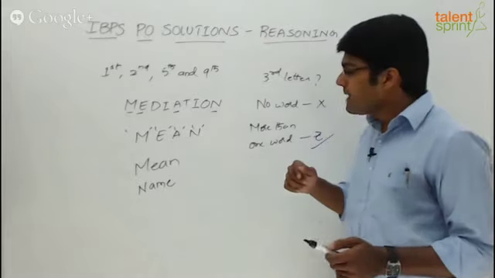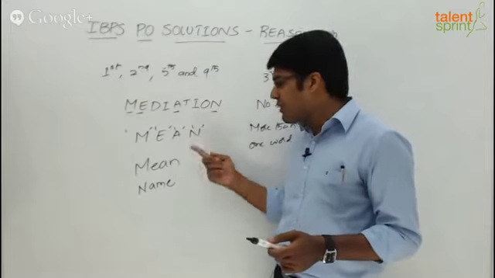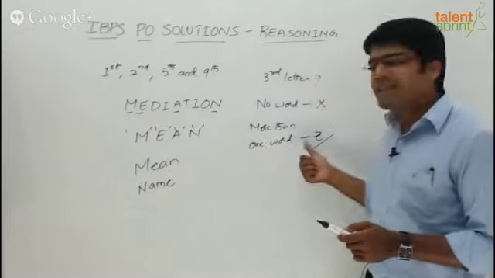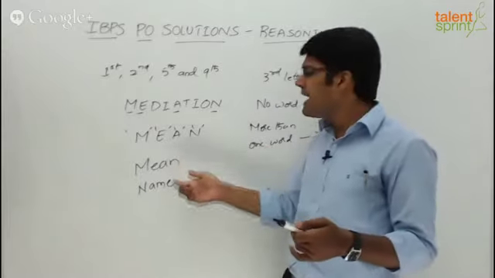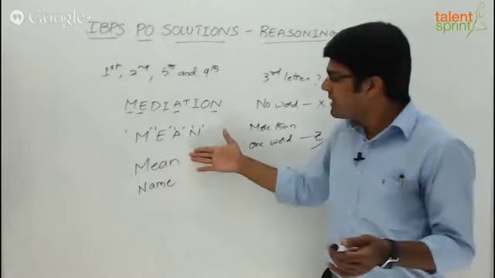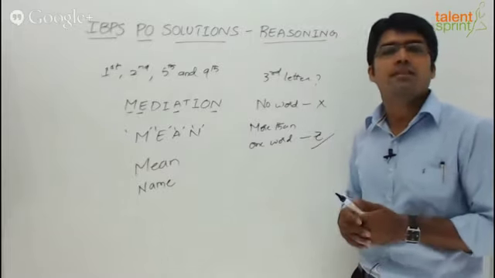The point here is that, in this particular case, because you have got two words immediately, mean and name, you were able to mark the answer as Z. Yes or no? All of us were immediately able to find that mean and name are two possible words, and maybe there are many more. We don't know, but two words will give you the answer as Z, and hence you find it to be easy.